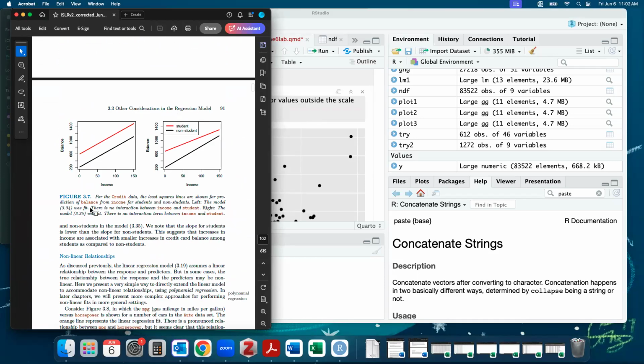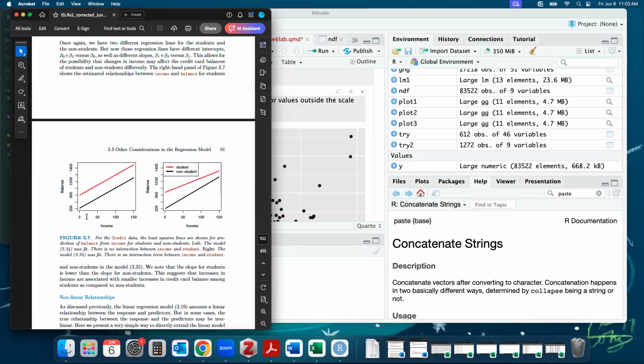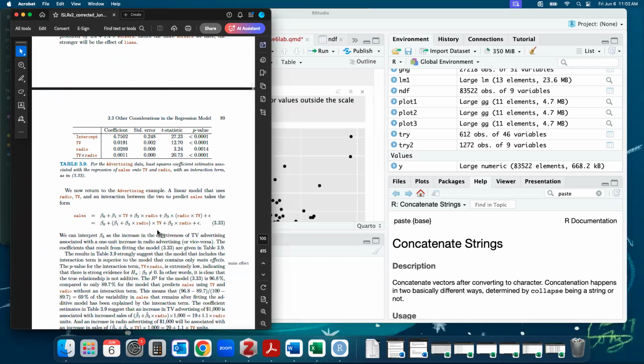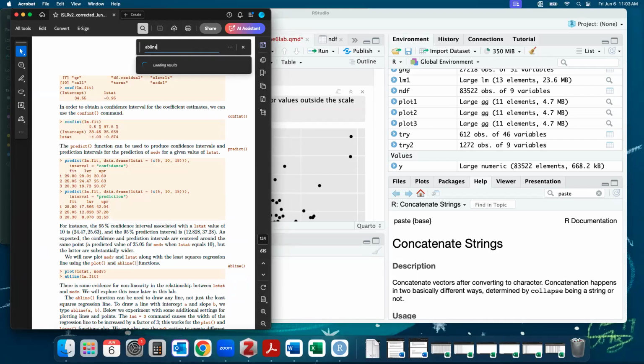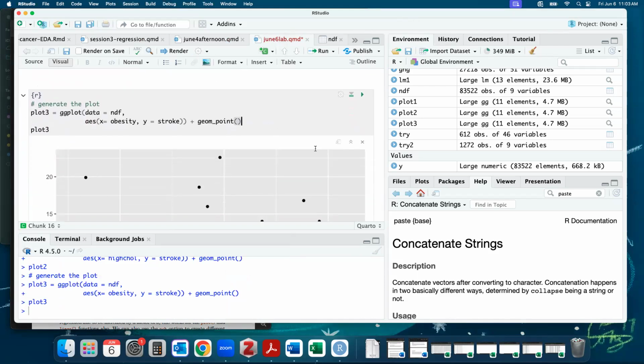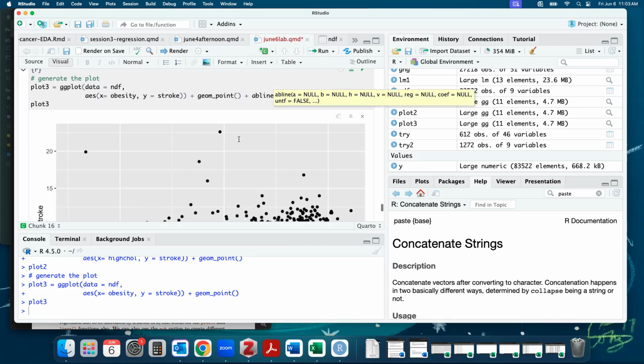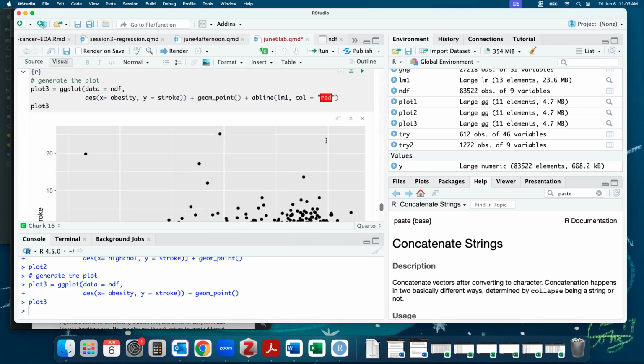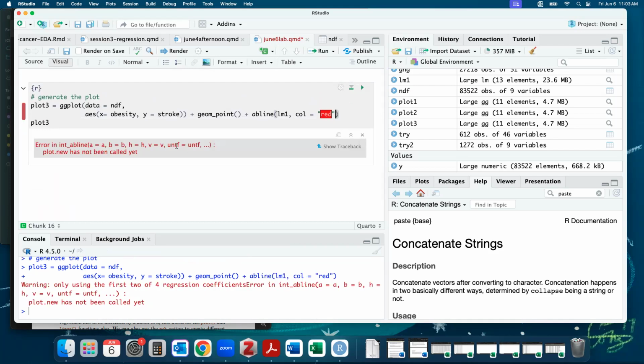And I think you can just say, I think you can, yeah, you can just call the model. Okay. So let's add, nope, plot.new has not been called yet.